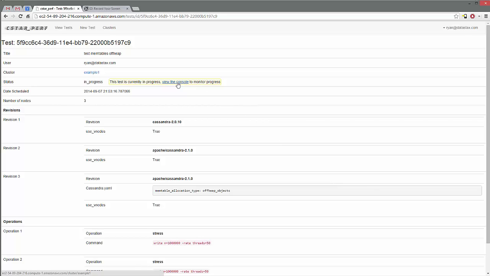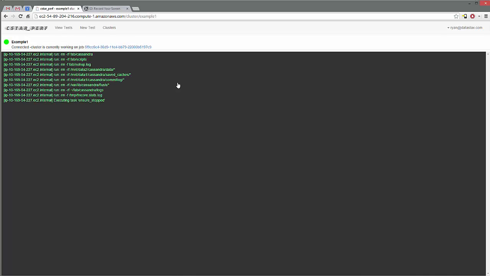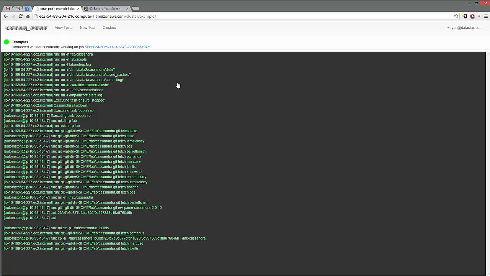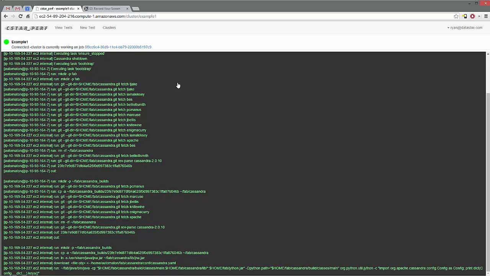Clicking the green button schedules the job and brings you to a page describing the test you just created. There weren't any other tests queued at this moment, so you'll see that this test is already marked as in progress. We can click here to view the console of the cluster where it's currently running. This is the real-time output of the attached cluster. You can use this screen to see the operations as they're performed, as well as to help debug any problems as they arise. But you don't have to sit here and watch it. You'll get an email when the job is complete.